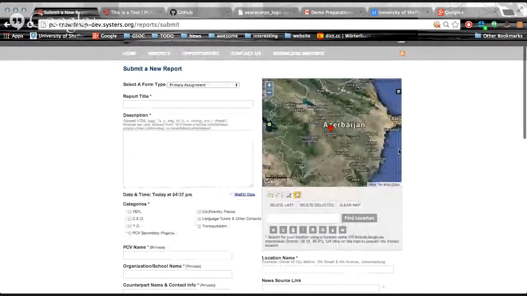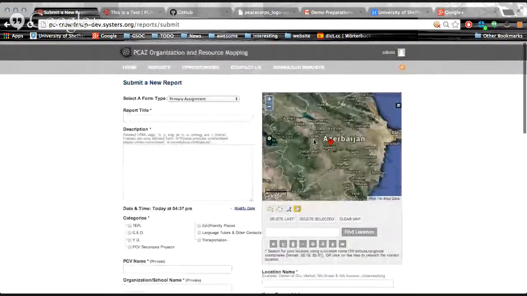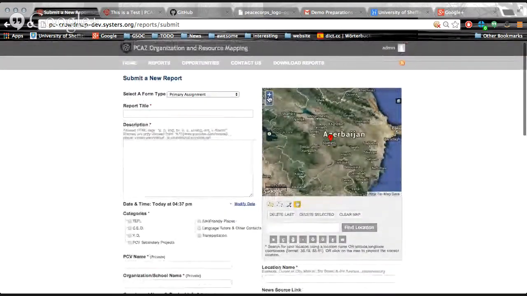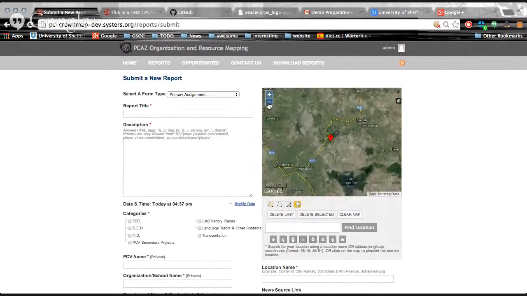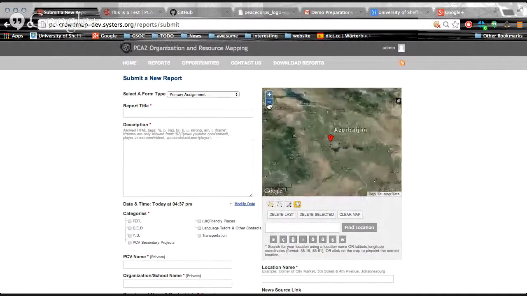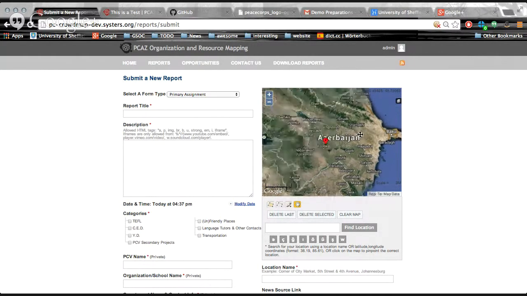So what I've done with the maps is that I've restricted the mouse wheel completely, so you can just scroll over the map and it won't react. The way you can zoom in and out is to use those zoom in and out buttons. But also you cannot zoom out further than this. So I click here, nothing happens, because you don't actually need to see the whole world. You only want to see the country of Azerbaijan.